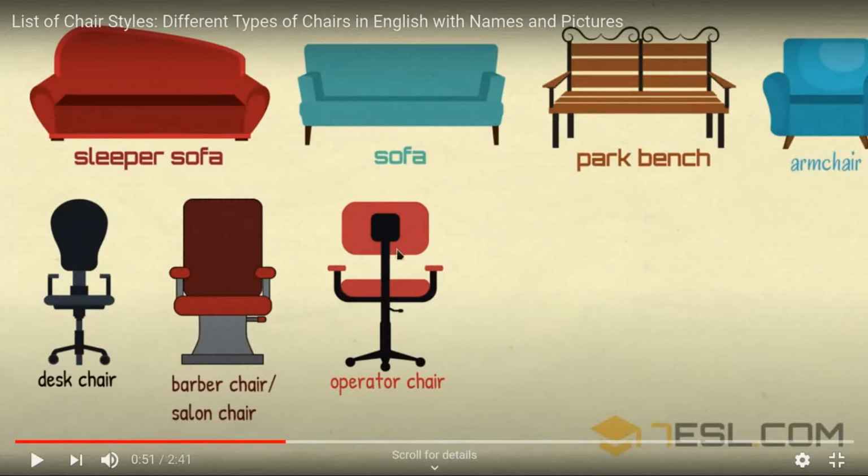And obviously this is a view from the back because we have the pole going down. It's almost the same style as this. They're both desk chairs. Perhaps some companies refer to this style as an operator chair because the back is usually lower, and this one goes up to the shoulders. This one might only go to the middle of the back, but they're both desk chairs. That's all. They're desk chairs. Different styles.